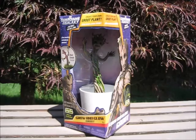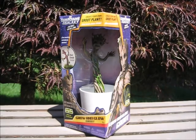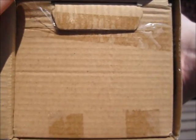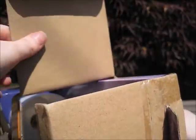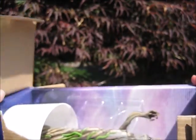Grow and Glow Groot. So now that we've taken a look at the box, let's open it up and check our Glow and Grow Groot out. The box is held closed by a piece of tape — I just cut that off. But if you open it up, there's a lot more tape to go, so I'm going to just snip all that off. Let's see if we can pull Groot out of the box. My mistake — as soon as I cut the tape off, I saw that you could just slide the box right out. Just got to watch your hands, as I'm getting attacked by bugs out here.